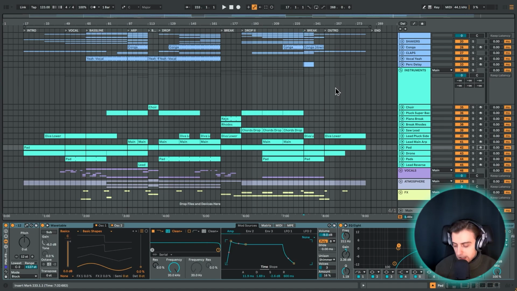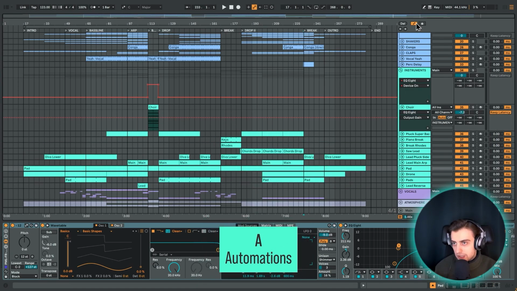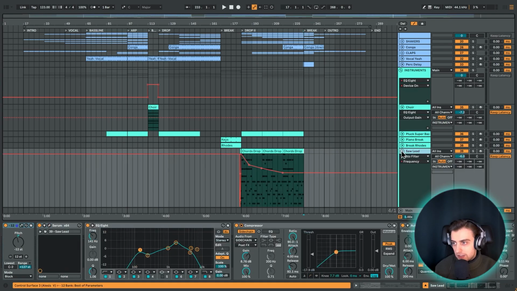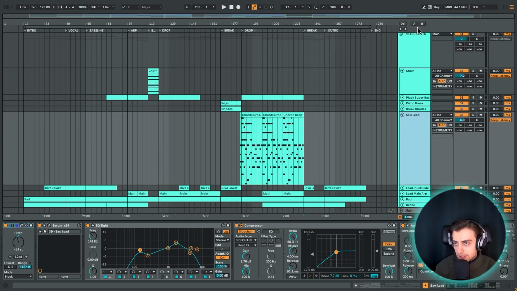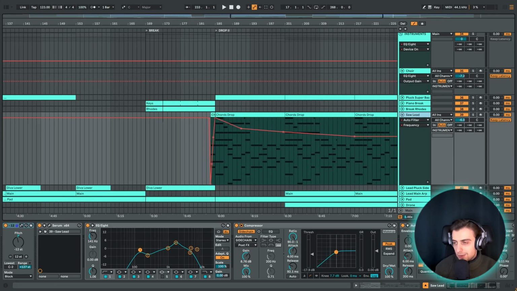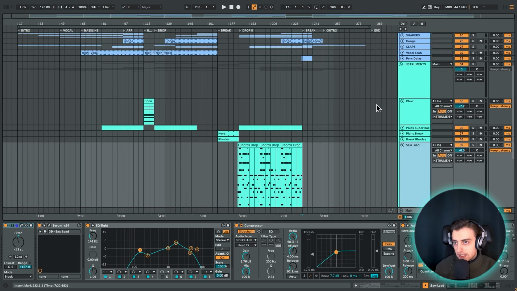So pressing M. And now we can press A, and that just enables the automations. So it's this button right here. And here you're gonna see all the automations when you open up the tracks. So A is really a useful button. You don't have to search for this little button right here. And if you want automations, you can have them. When you click it once again, it's all really tidy and folded.